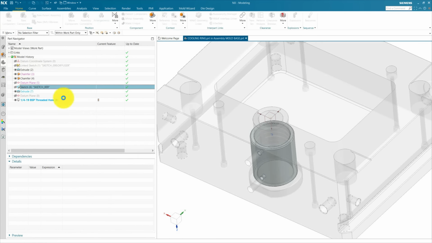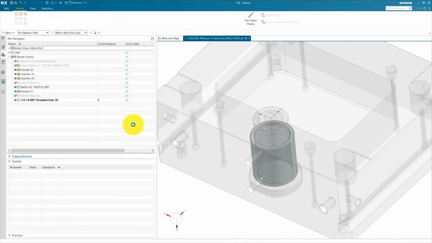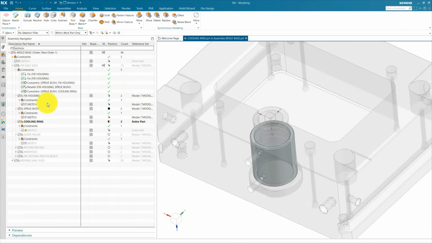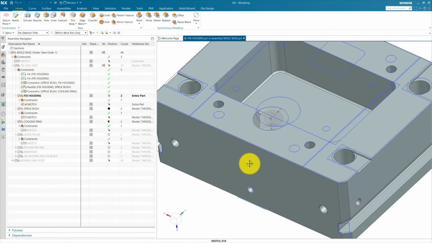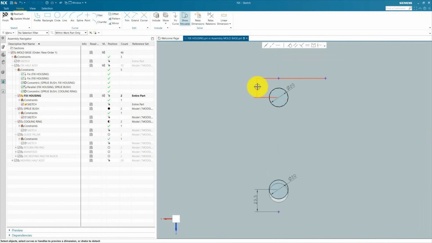For example, this value, which is 23.5 and 93. So go to fixed housing, activate this sketch by double clicking, and here we use 23.5 and we delete this dimension and define a dimension from this center to this center, which is 93.